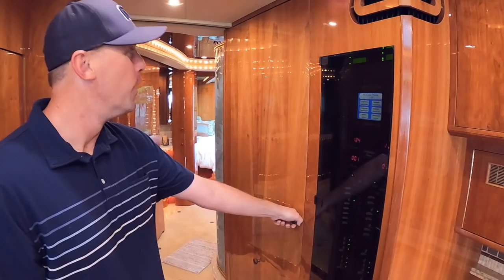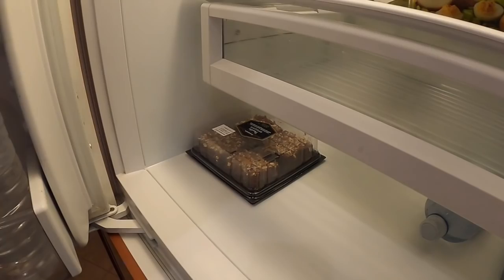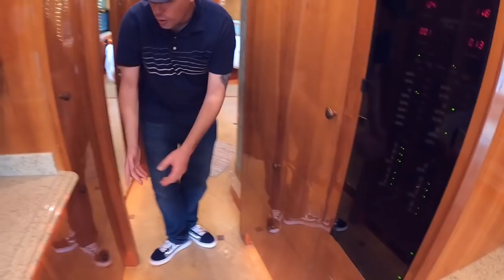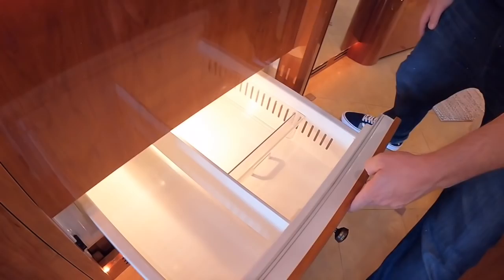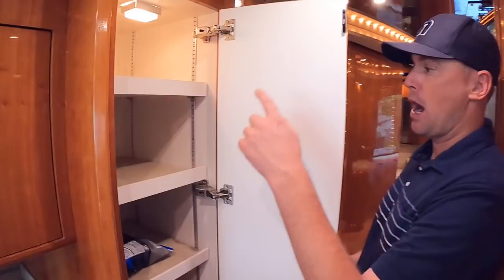That refrigerator — you wouldn't even know it was a refrigerator there. I honestly thought I was opening a cabinet door. But this is that heavy-duty Sub-Zero refrigerator, you can tell how clean it is inside. Looks like there's some turtle brownies in there. These are both fridges, so you can separate some of your stuff — two of those in great condition. And then over here, these are huge freezers — look at how much freezer space you have. A ton of refrigerator space as well, and more freezer space here. This coach is really set up for someone that wants to go down the road and bring a lot of food with them.